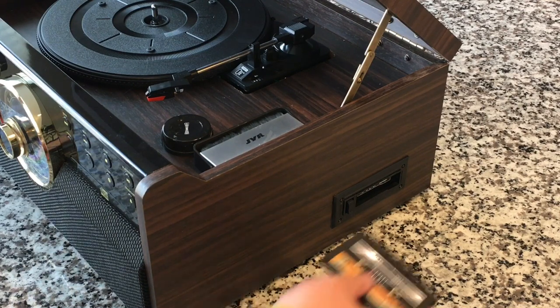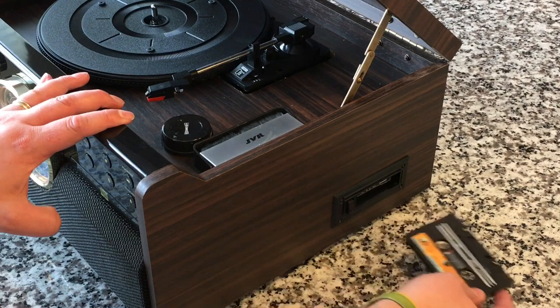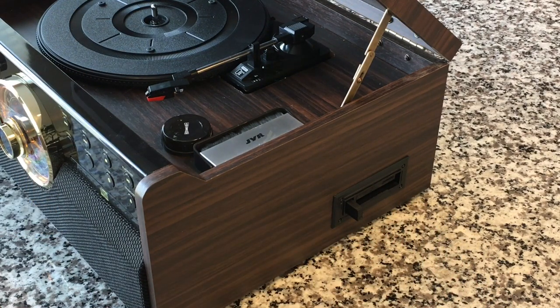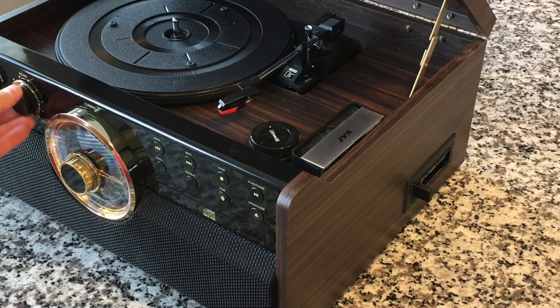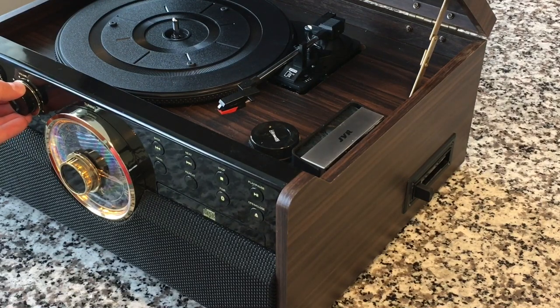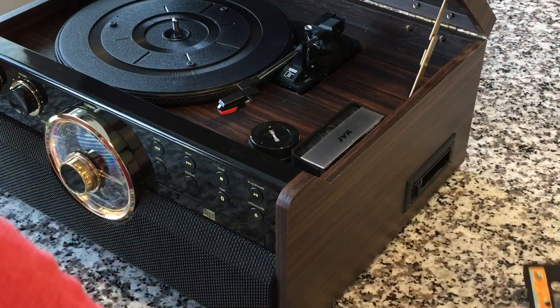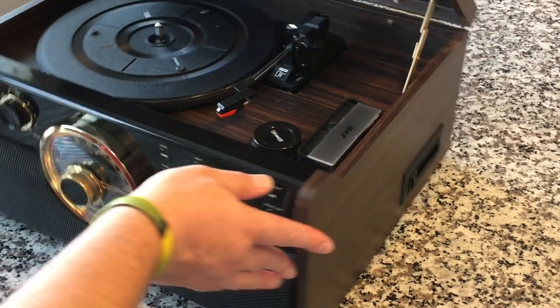Let's go ahead and put a tape in. Flip it to tape and it should start playing automatically. Okay, here's the tape clicking in... So it doesn't sound great. Let's fast forward a little bit — it barely wanted to get started. This one just seems to have a bad tape player, which is unfortunate. Yeah, that warbliness. Tape player: no bueno.